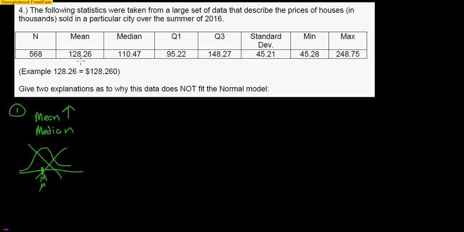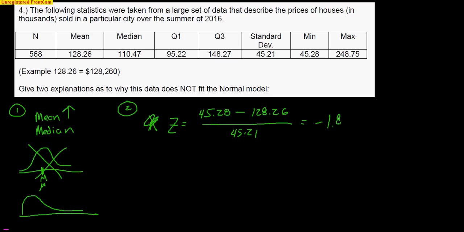And you should also remember the fact that the mean is higher means I'm actually skewed to the right, because when you're skewed to the right, the mean is going to go towards that tail higher than the median. So that's what kind of tells me that this data is skewed to the right. So that's a really important feature as to why this data is not normal. The second reason why it's not normal that's really, I hope, easy to understand and important to understand is to look at the min. If I look at the z-score for the min, if I take the min, 45.28, subtract the mean, 128.26, and divide by the standard deviation, 45.21, I get a z-score of negative 1.84 approximately.